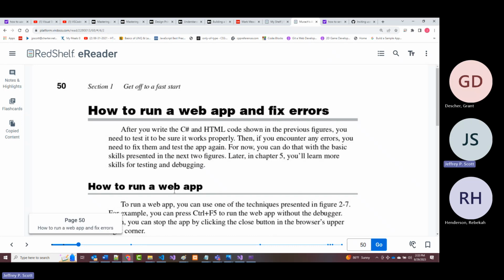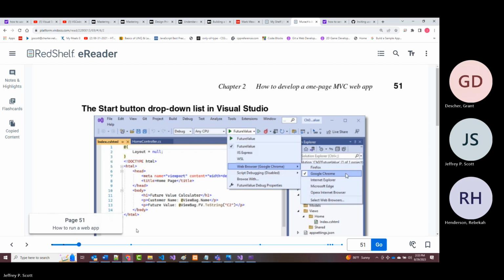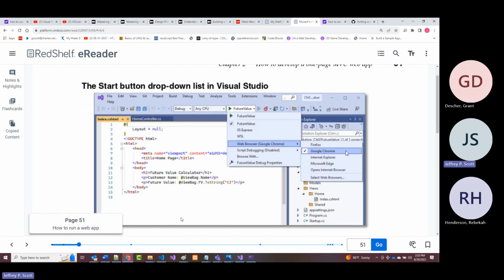All right. Running the app and fixing the errors, there were plenty. You already saw that. Now, just so you know, you may or may not have seen this before, but if we look over here, that's the debug that we usually use to run the program.